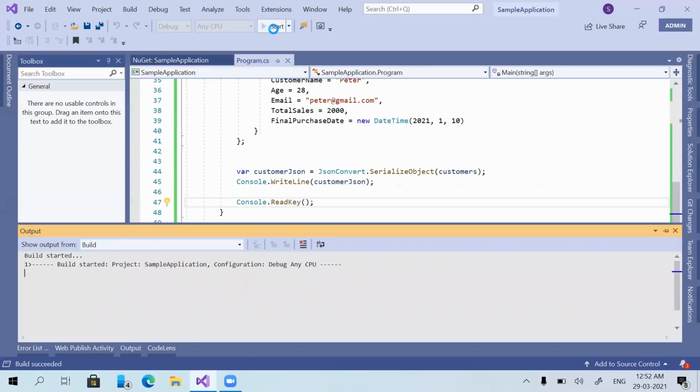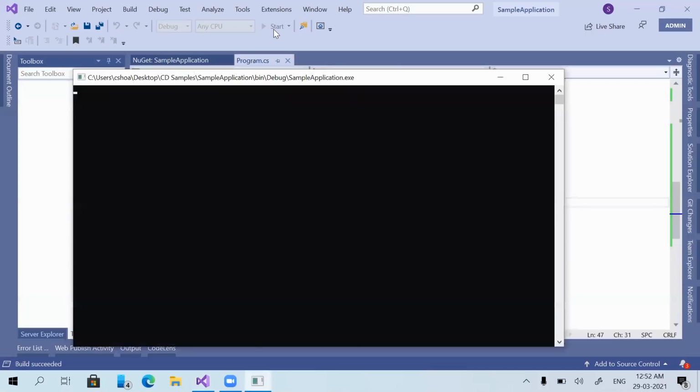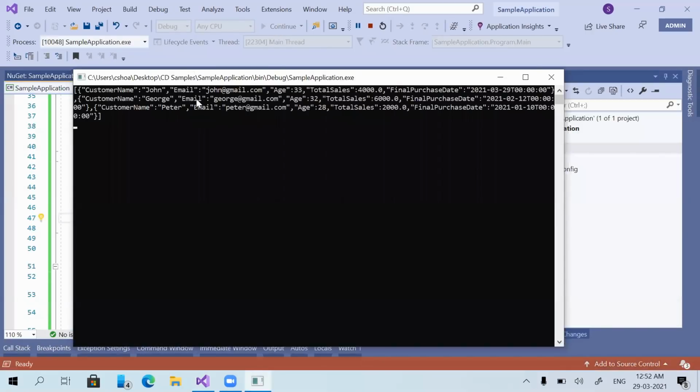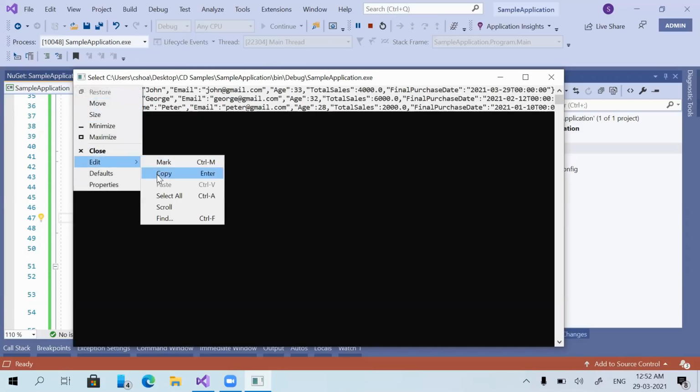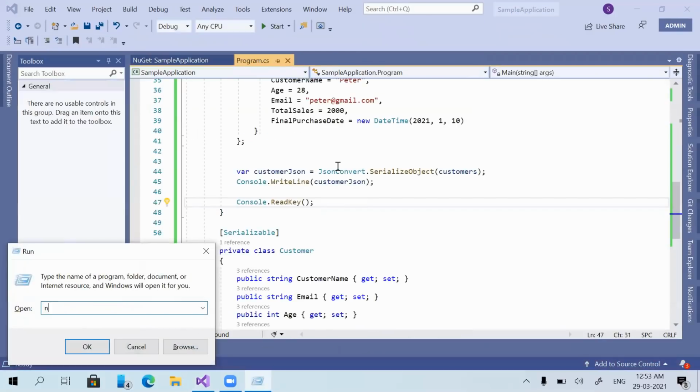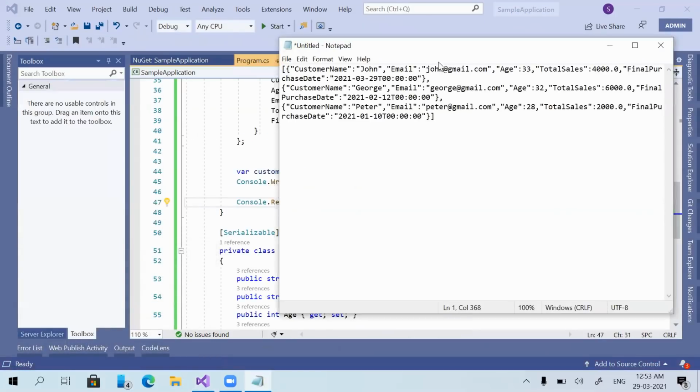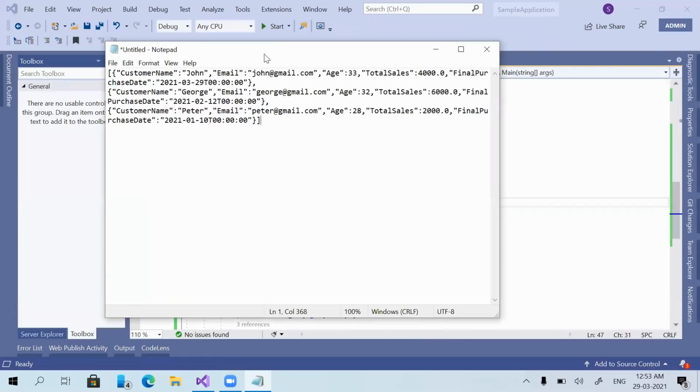Now let's see how we are getting the JSON format. I'll copy this and paste it in a notepad. So this is how the value is coming. Here we can see it is a list or an array, and inside that we have multiple records. The first one is customer name John, email, and age.